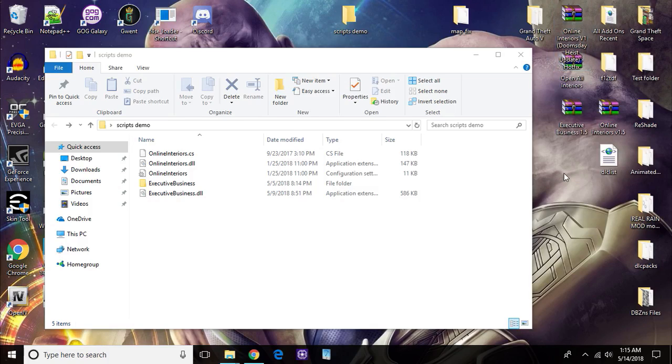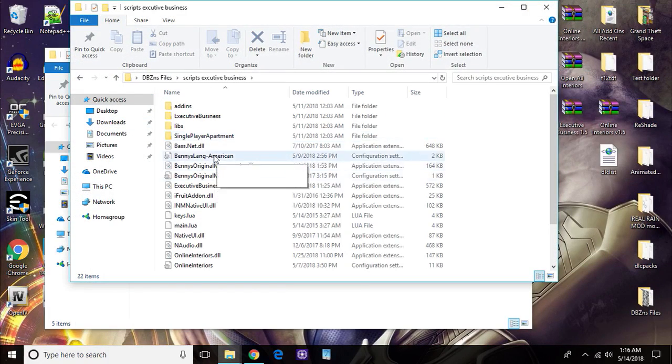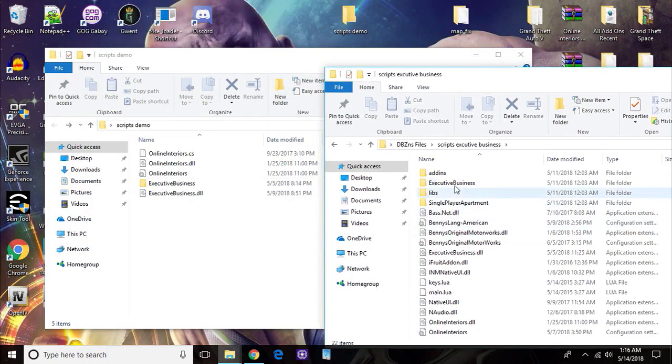Now all this other stuff, I got my thing right here just to give you an example. This is my scripts executive business. I gotta update everything from here and over there, so that's what we're gonna do. This is my gas mod. Make sure I copy this. I think I pretty much need that's Benny's.